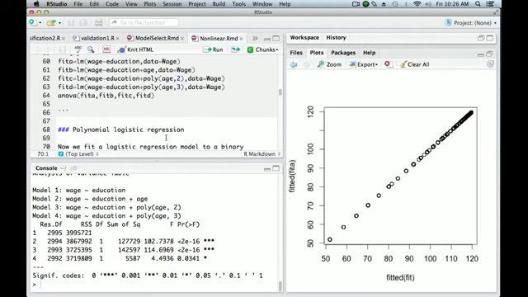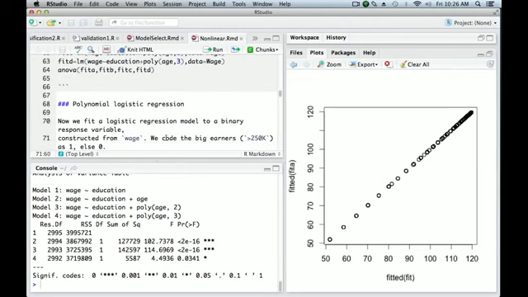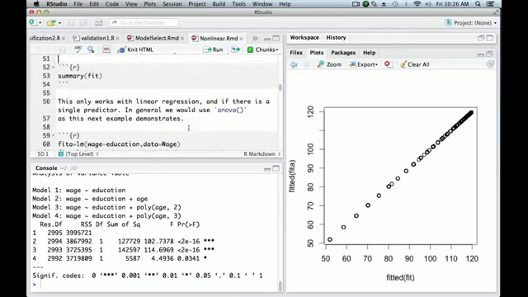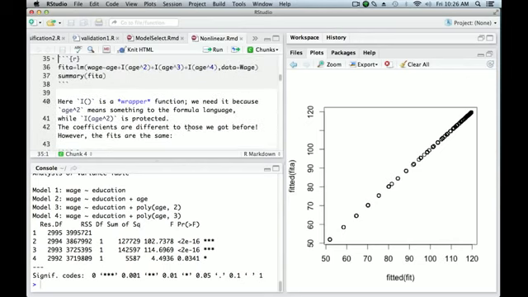So this has all been using squared error loss and fit in linear regressions. Now we can, of course, use the same technology to fit other models, such as logistic regressions. And so to do that, we'll make a binary response. If you recall in the figure of wage versus age, there was a band at the top of high wage earners.